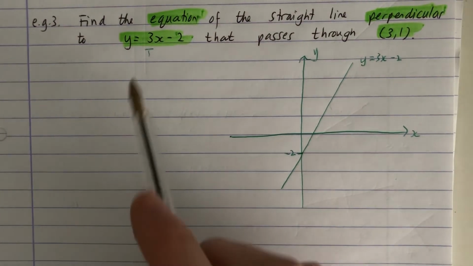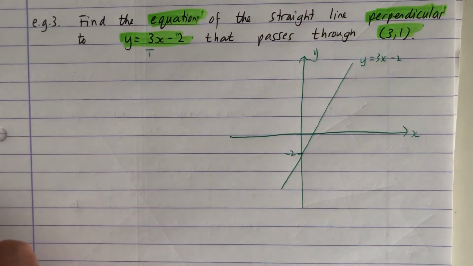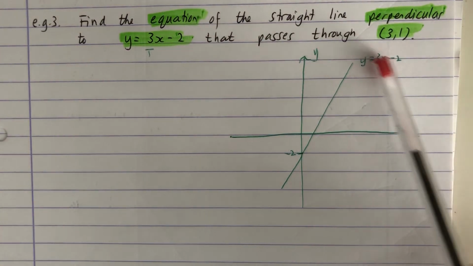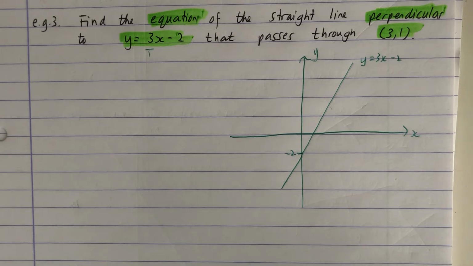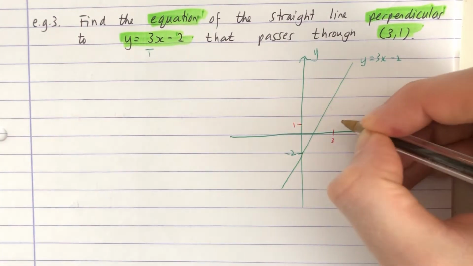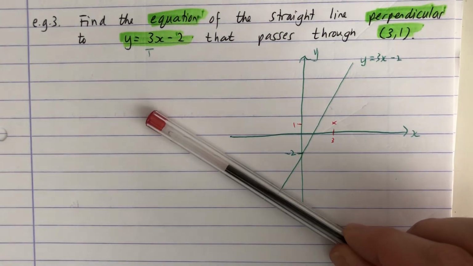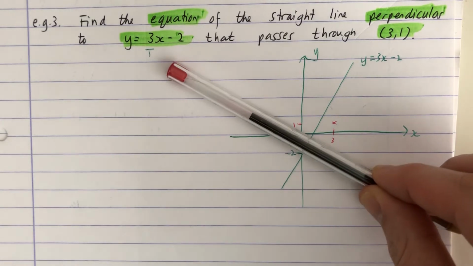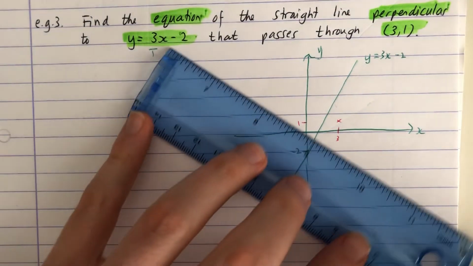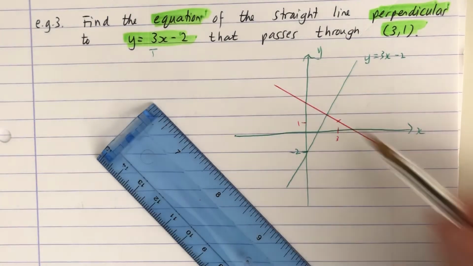And we have to find some other line which is perpendicular to this, so going at a perfect right angle, but it also passes through 3, 1. 3, 1, let's just say, is around about there. So you've got a line which is perfectly perpendicular at a right angle, but then passes through 3, 1. So there's only one line that makes sense, which is this one. And that's the thing they're actually asking you to work out.